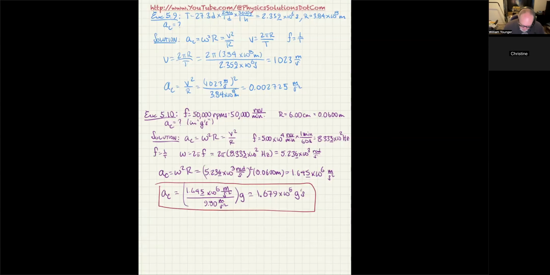All right, so that was example 5.10, and now we're going to section 5.3, which is called dynamics of uniform circular motion. I should point out that figure 5.16 is trying to point out something to you that really is the crux of this matter. I've been looking for a video I saw on Twitter one time. It was a wonderful little pie plate that someone had, and they were spinning it like this, or wobbling it like this with a ball in it. So the ball was going around in a circle.